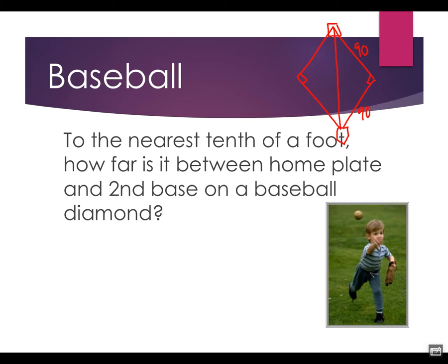Don't tell me. Just say yes or no. Let's give everybody a chance. What do you got? 127.3. Anybody else? Anybody not have 127.3? Okay, the 126 is an approximation. Mathematically speaking, that's what it is. But if you talk to most baseball people, they would say 126 feet. Oh, we're perfectionists. We're going to go with 127.3 feet.